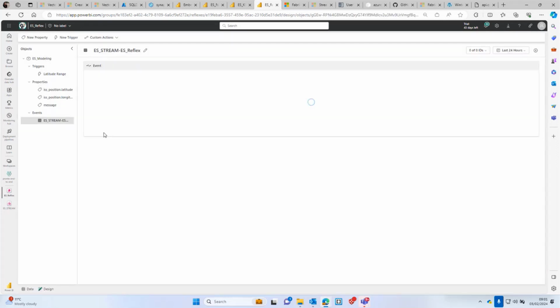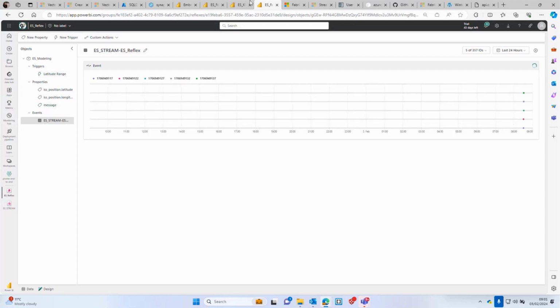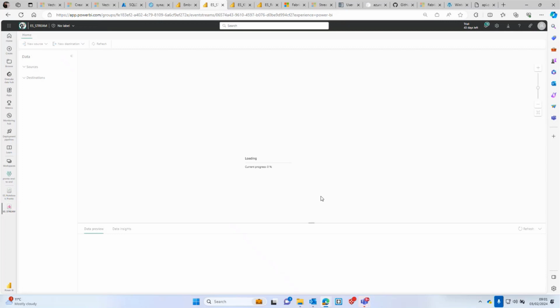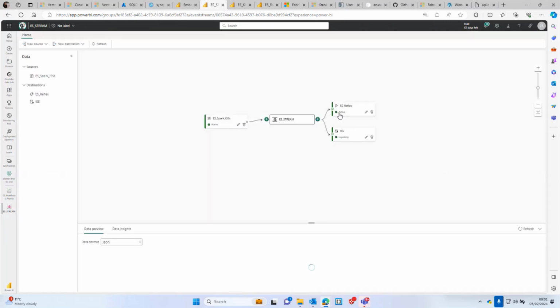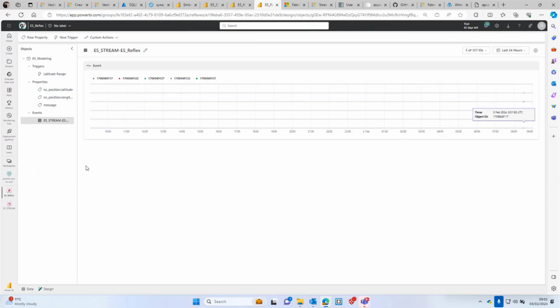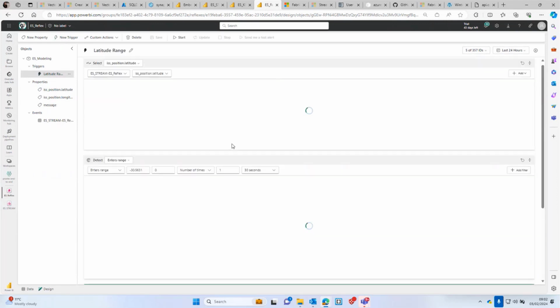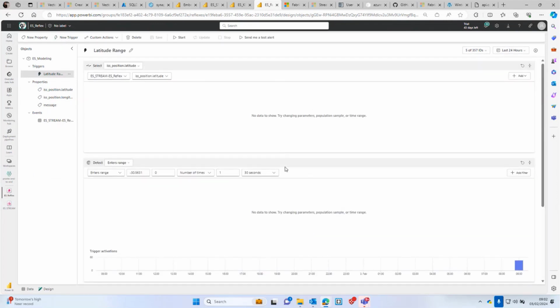to a specific place. And basically, the Data Activator, if you decide to configure, you're going to configure on the event stream. So you're going to say here in the event stream that the data that you are streaming, you are sending to Reflex. From the Reflex, you're going to create a custom one, and you're going to say, okay, create a new trigger every time that the International Space Station enters a certain range.